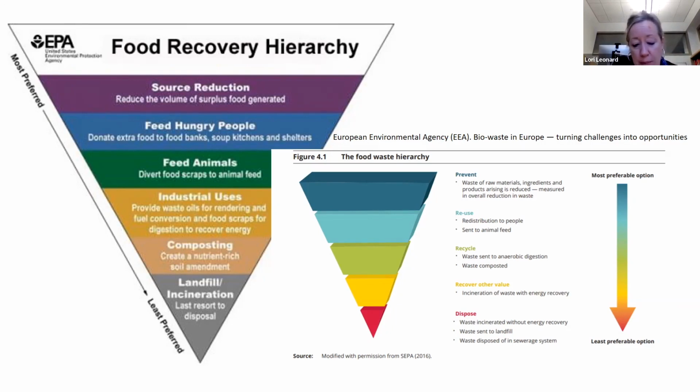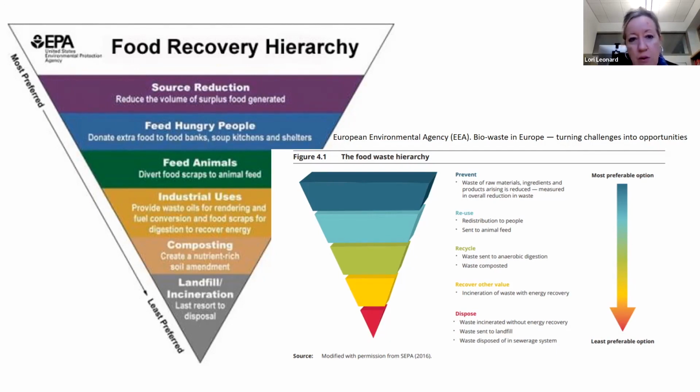So the strategies at the top create the most benefits for the environment and also society and the economy. The strategies toward the bottom create the fewest benefits. And what we currently do is actually the inverse of this. We currently landfill most of the food we waste. We compost a very small proportion of it, and we convert an even smaller amount into energy through biodigestion and animal feed. So in other words, we have a very linear food system, production, consumption, disposal, rather than a circular one.